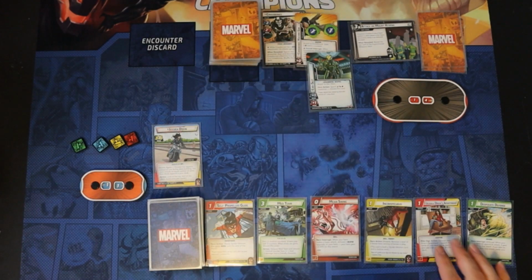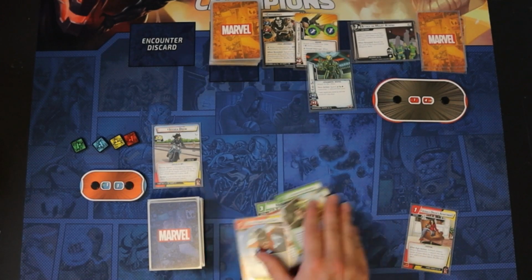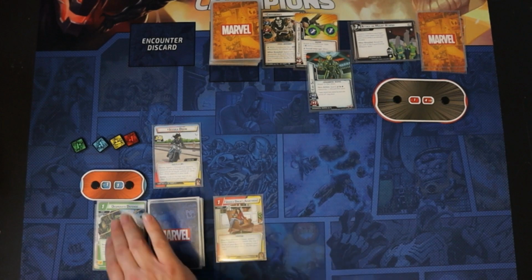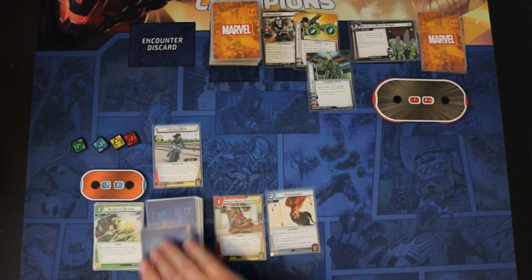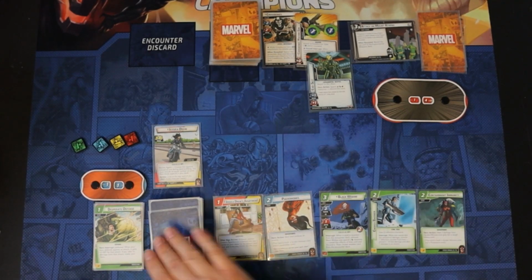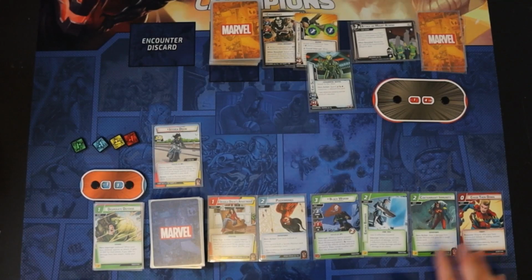I think I'm going to keep Jessica Drew's apartment and dump everything else to see what I can get. See if I can get something a little cheaper. And let's see, 1, 2, 3, 4, 5, 6. Okay, so that's what we have to start with.